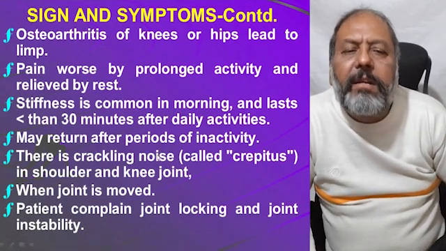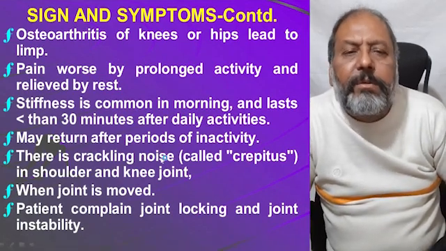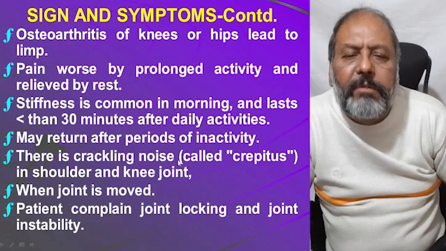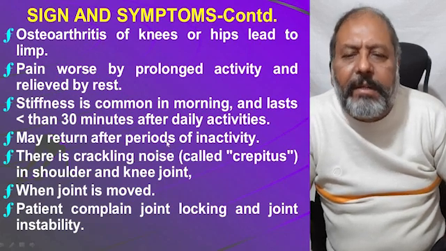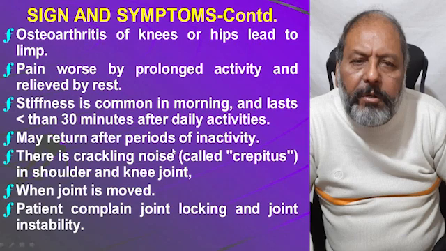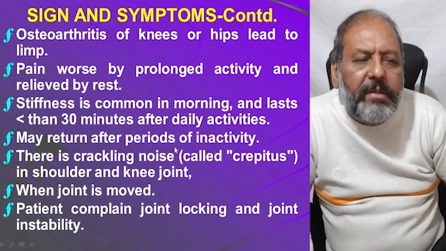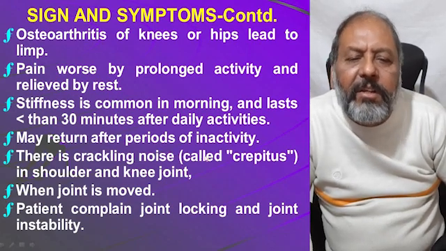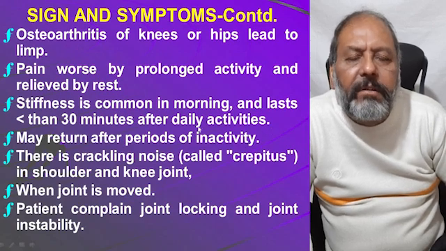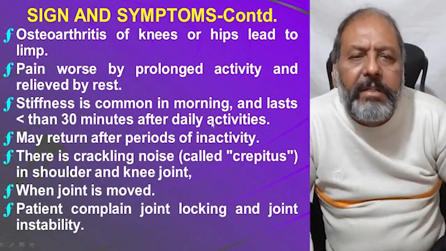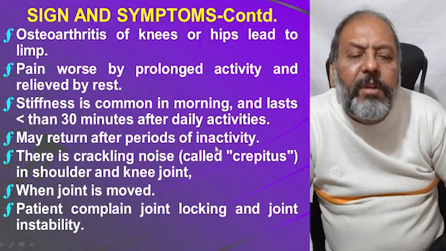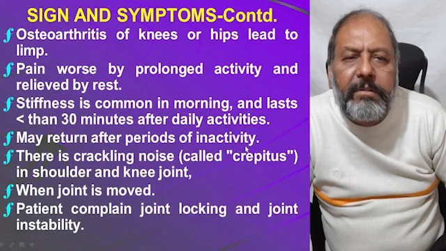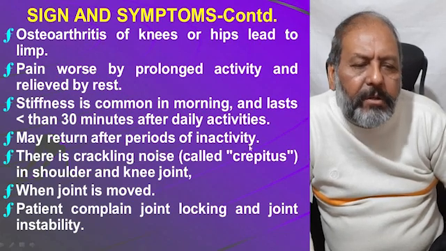Now, osteoarthritis of the knees and the hips leads to a limp, and this limping of the patient is also helpful in the diagnosis. Pain is worsened by prolonged activity and relieved by rest. Stiffness is common in the morning, so that is called morning stiffness, and it lasts less than 30 minutes after daily activities, and it lasts more than 30 minutes in case of rheumatoid arthritis. The stiffness may return after periods of inactivity.